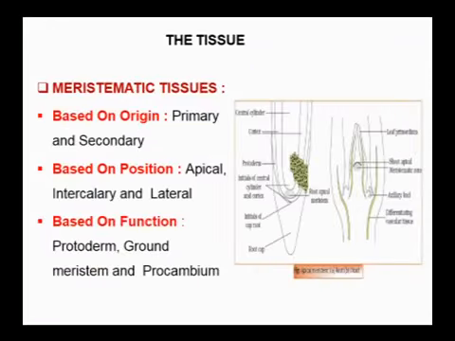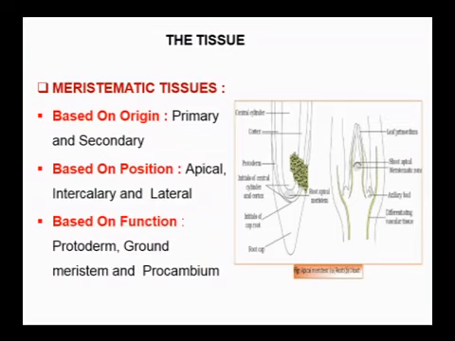To learn anatomy, we should know about the plant tissues. Basically, plant tissues are classified into two groups, meristematic and permanent. The basic difference is that meristematic tissue has embryonic cells capable of undergoing mitotic divisions, and hence they are responsible for growth. Permanent tissues are derived from meristematic tissue after differentiation. They lack the ability to undergo mitotic division, but they are mature and perform various functions in the plant body.